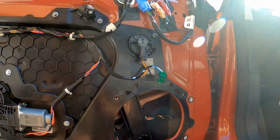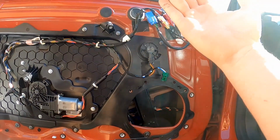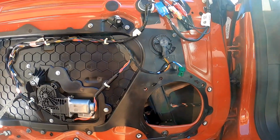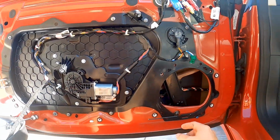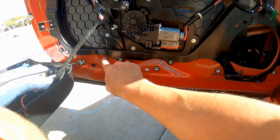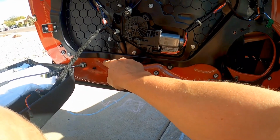All right, and if you want to tilt the window in to close the gap on the top, make it seat tighter, you would do this counterclockwise to loosen it. Now, I've already previously loosened this two turns, and I loosened this one two turns, and it didn't help my wind noise.